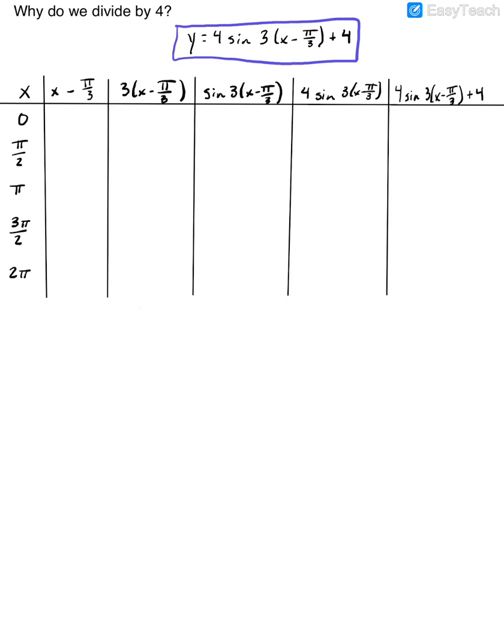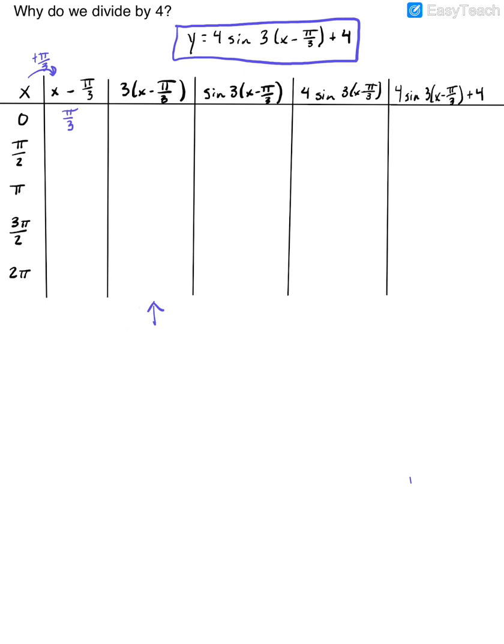So going through this, and we've talked about all these things together already, in this process we always get to the third column, which is the 3 times x minus pi over 3 column. And then we do this division of 4 when we're talking about a period. So for the second column, let's just try to get there. I would say pi over 3 for that first column because I want to plug something in that's the opposite of minus pi over 3 so that when I subtract it, I get back to 0.